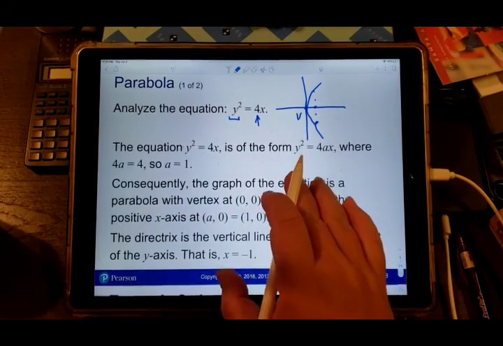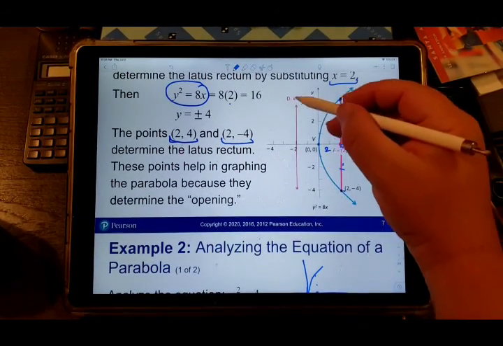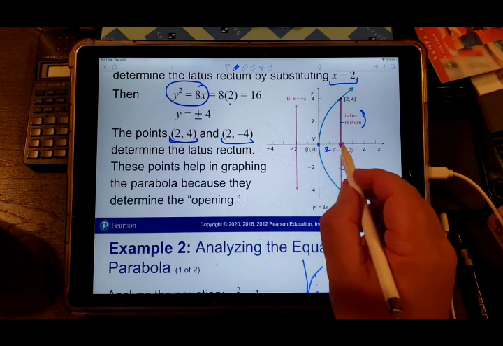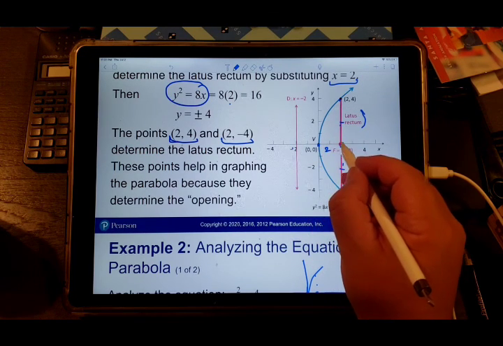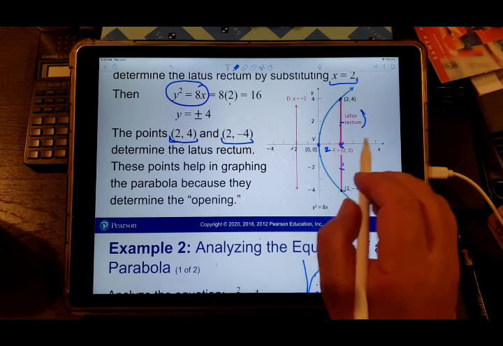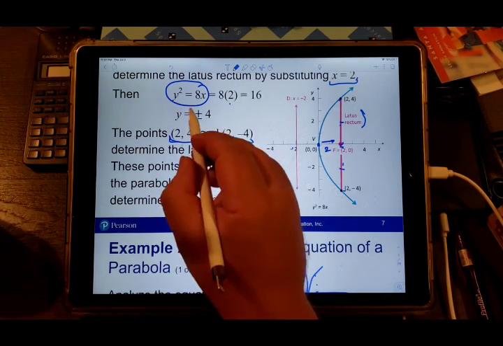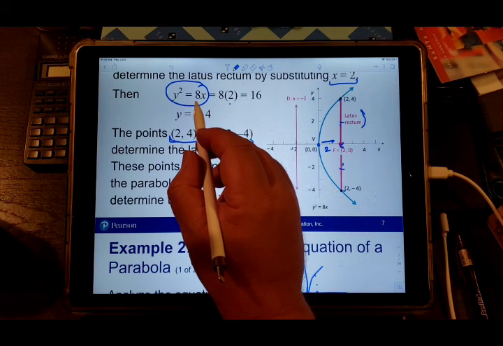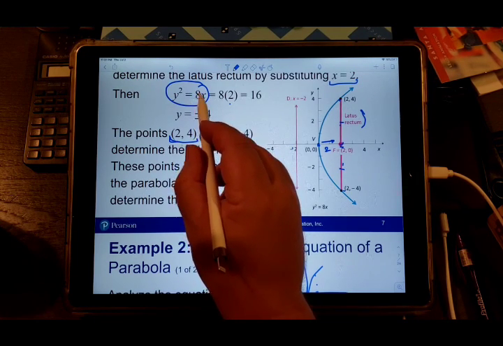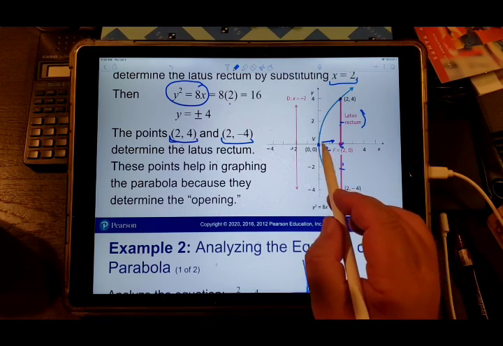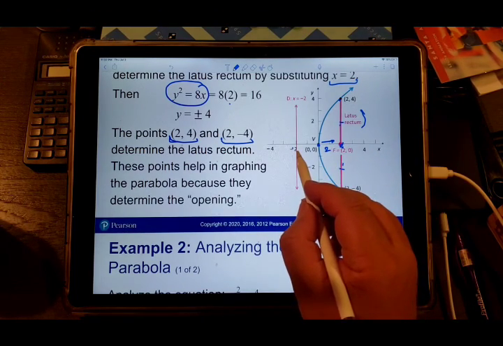The one thing I didn't add to the picture, which really doesn't add any value to the picture, is the directrix. So the directrix is the line in the opposite direction as the focus. If we know the focus will be to the right, and A is positive, the book doesn't say A is positive. The book says A is 2 in either situation. But if there's no negative symbol here, if you have y squared, nothing negative, you're going to open in this direction to the right. And on the opposite side is the directrix.